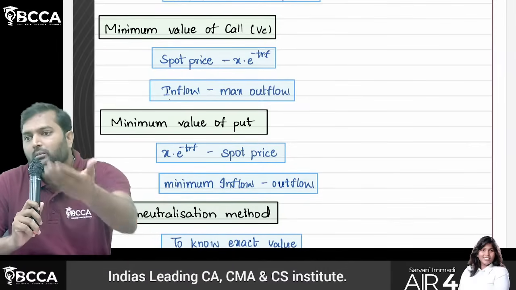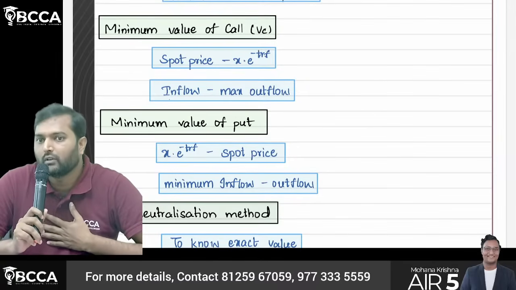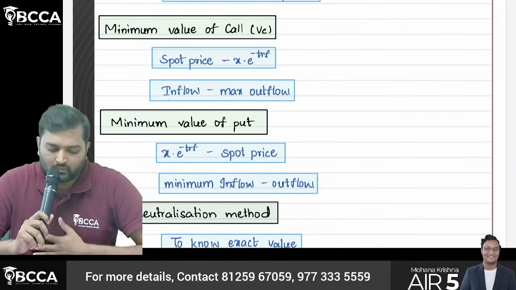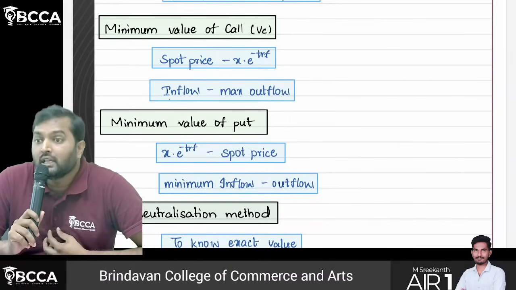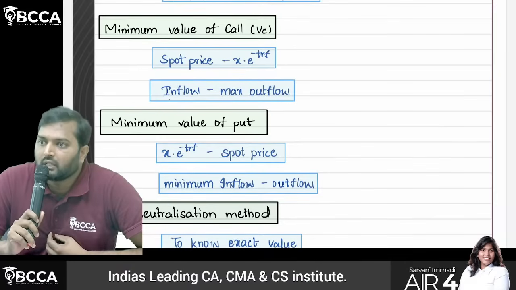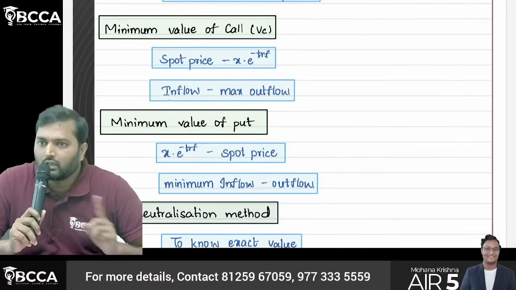In future anyway I'm going to buy the share, right? So today I will sell the share, short selling. I will borrow the share from the broker and sell it in the market. So spot price is inflow. So it is called the minimum value of a call. It is not the exact value of a call.